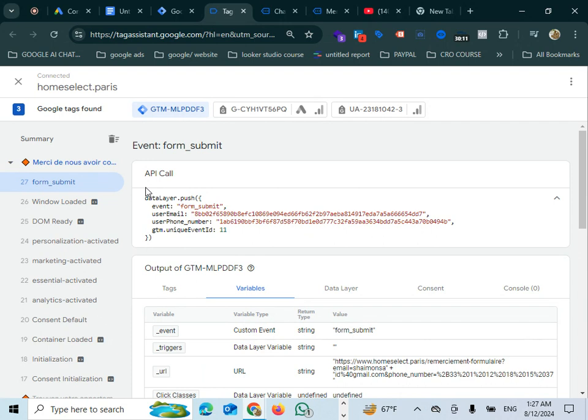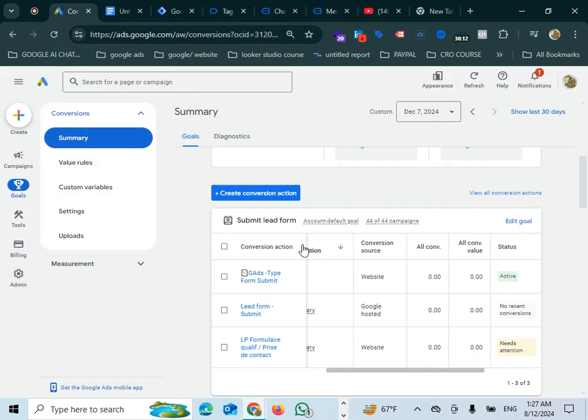Okay, so this is actually a very short tutorial about enhanced conversion for Typeform, including user provided data tracking. If I click on the Google Ads conversion here, you see the same name, GAds Typeform submit. It's active.